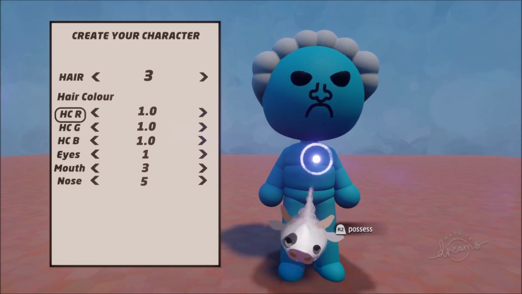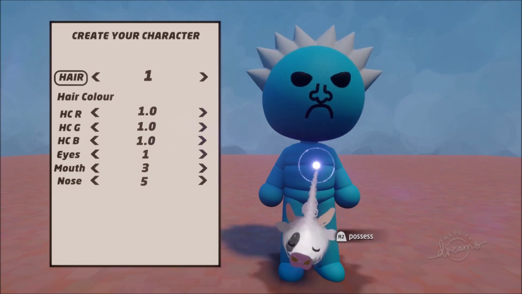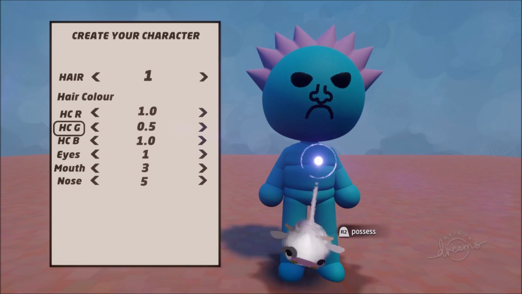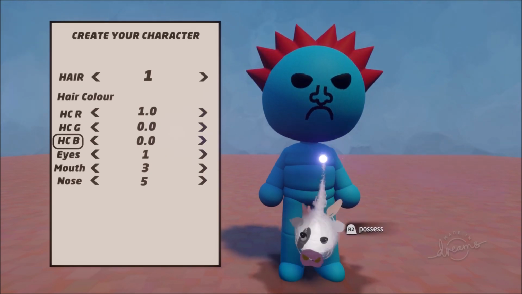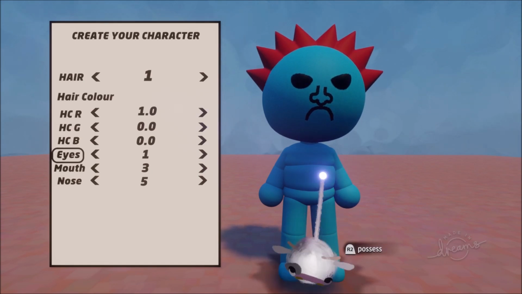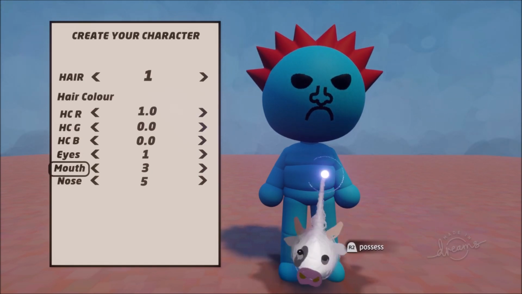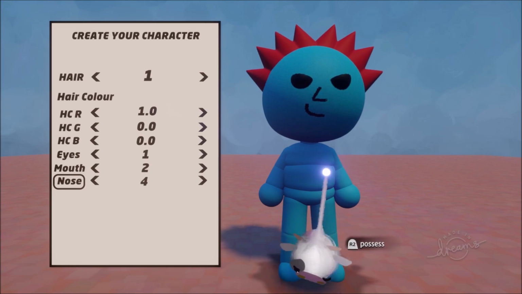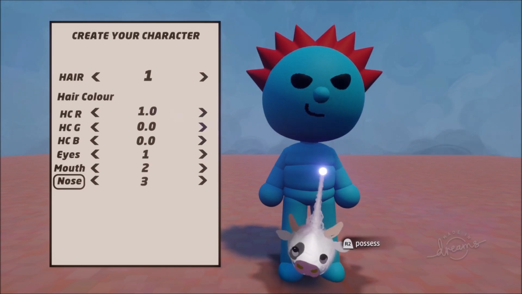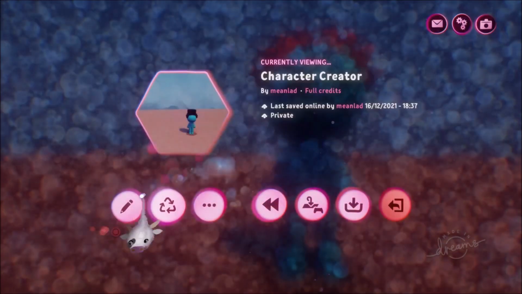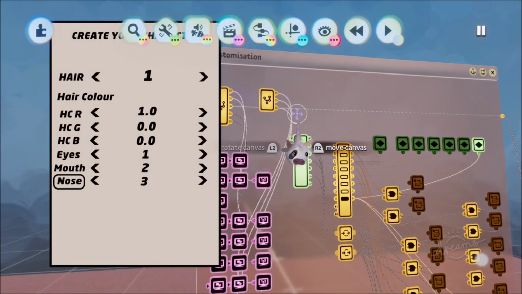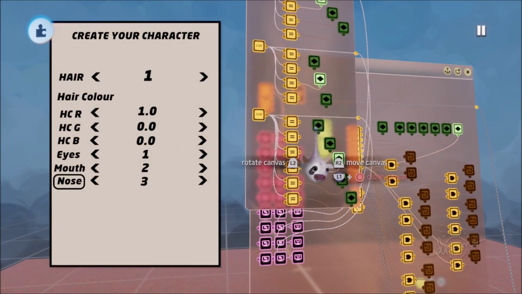And now you can completely change it and go for the crazy dude with red hair. Change the eyes around, change the mouth. And yeah, you can completely change the vibe with just a few edits. And yes, you can really just use the opacity system, and you can use the sculpt system to create a whole wide variety of stuff.